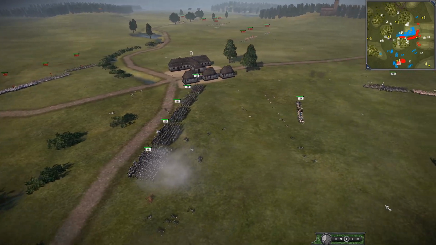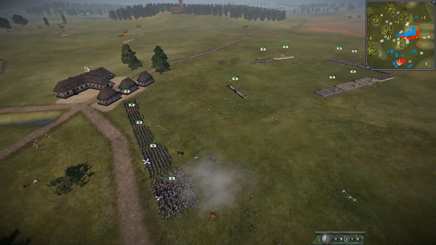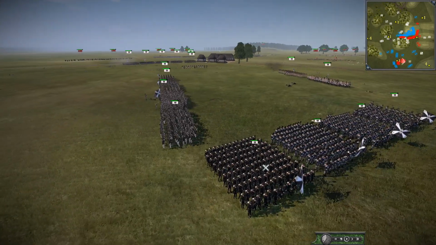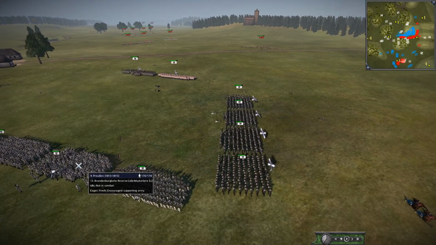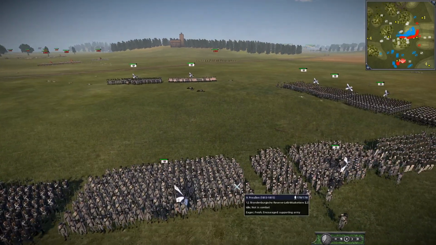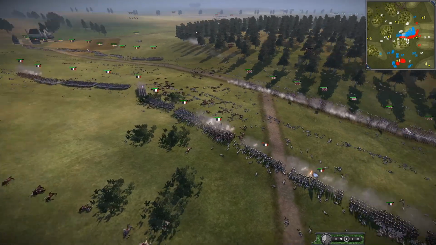Over on this side, still a bit of skirmishing going on. Nothing major, just harassing this Prussian army by the looks of it. Lots of Landwehr here. This is surprisingly a very heavily musketeer army. There is not much Landwehr in this army actually for Prussia. I'm kind of surprised. There are a lot of reserve musketeers, which aren't so great themselves. But yeah, nothing going on there.